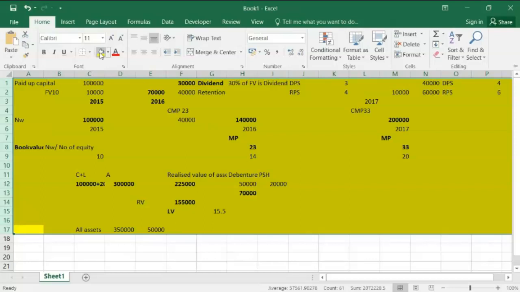Hope you know what the risk-free rate is. Risk-free rate means the rate at which government securities are traded in the market, for example 364-day treasury bills for the short term, or government securities with a tenure of 15 to 20 years, for which a coupon rate is applicable. We can take it as the risk-free rate. It means those government securities are free from risk. What sort of risk are they free from? They are free from default risk and free from interest rate risk over the period of time.